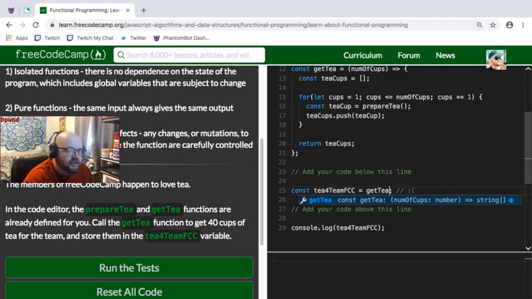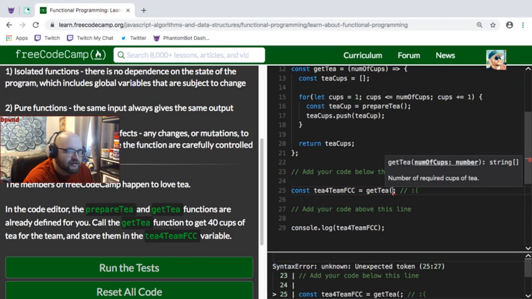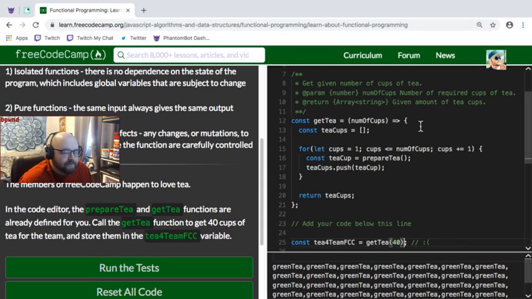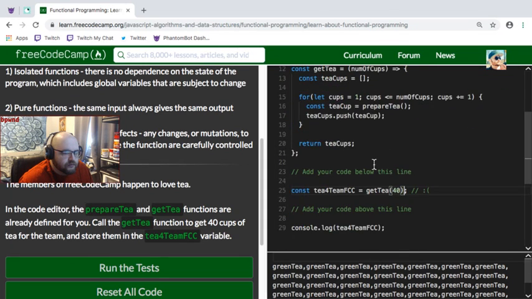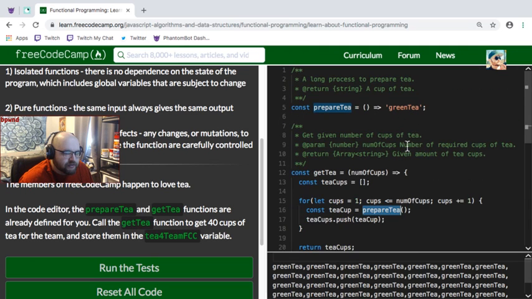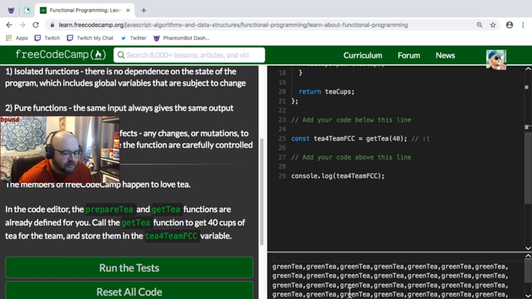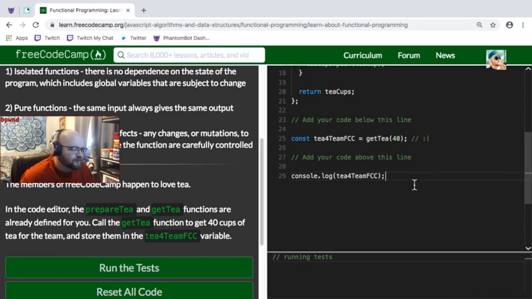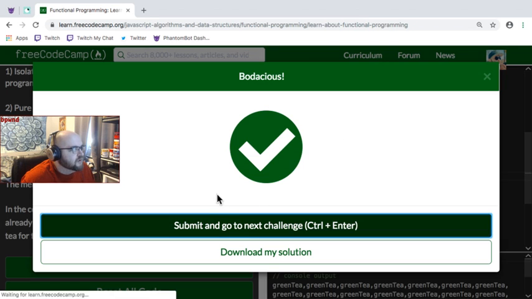So we're gonna getTea, and we want 40 cups. I see that prepareTea is used right here. It just returns green tea. So we get 40 green teas. Cool.